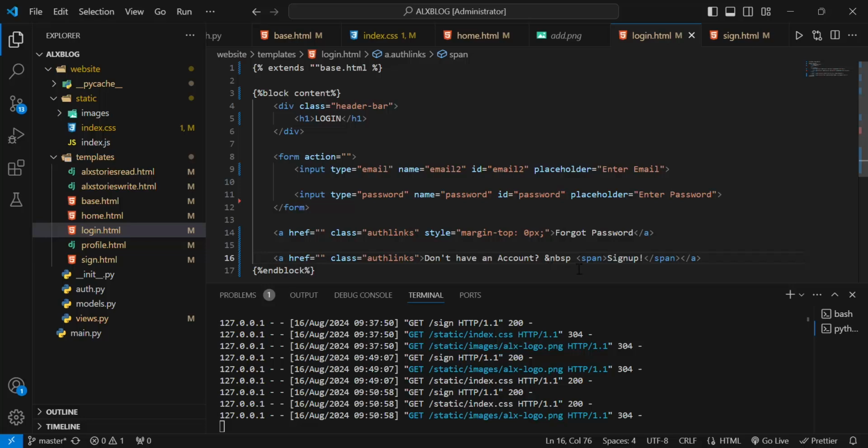This will still work without the span actually. So the span just allows you to select elements within an H1 or a P tag actually. Alright. So this should be fine.